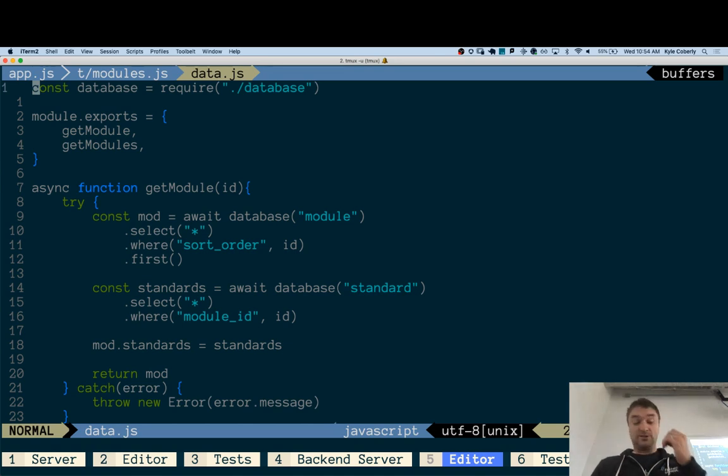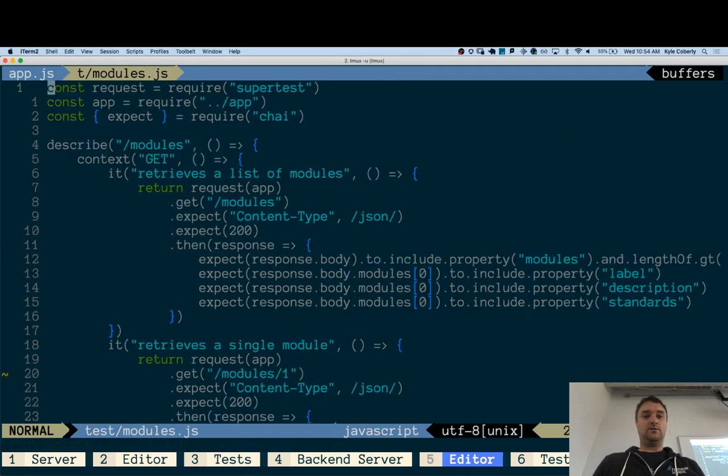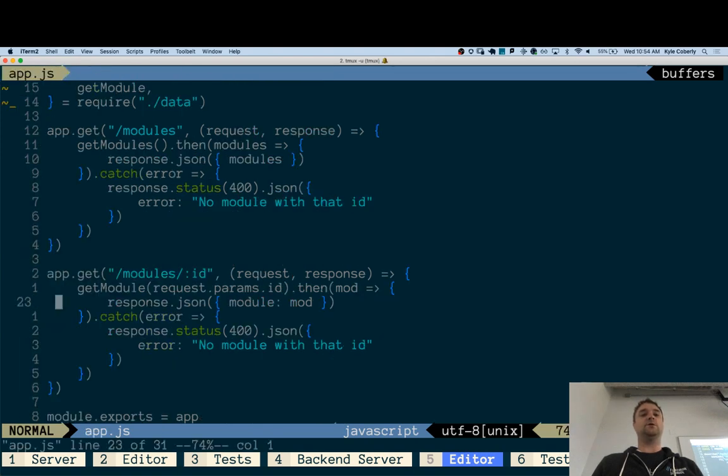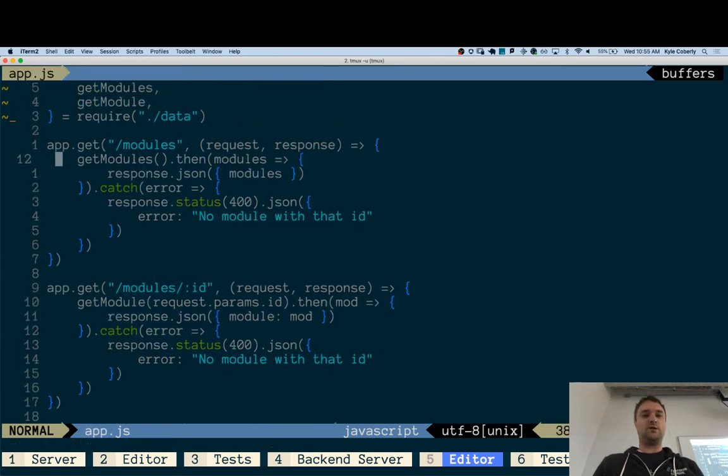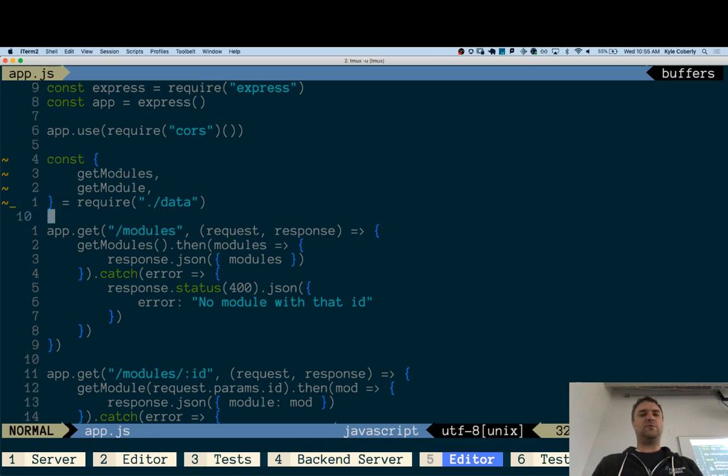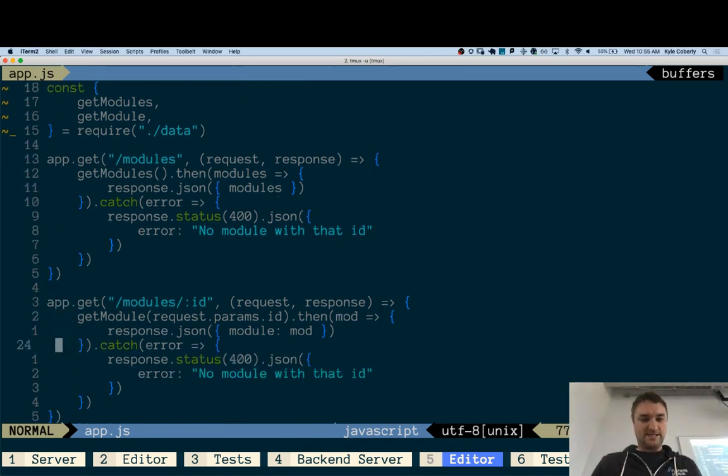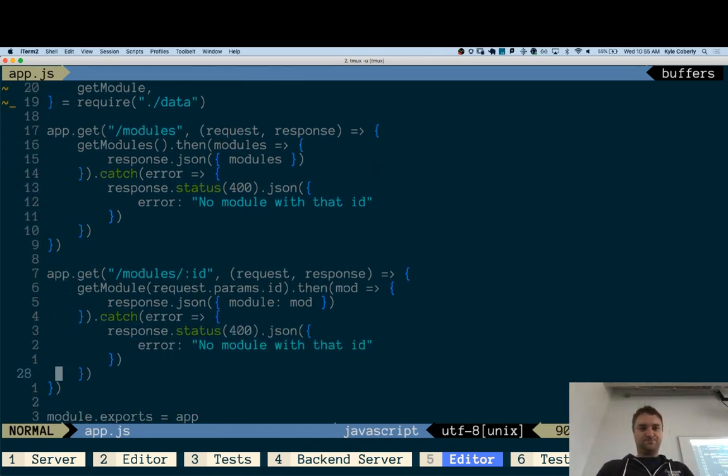But if these are the only two methods that ever get written for this, that's fine. And those tests are passing. It can retrieve a single module. It can retrieve a list of modules, which are the two things it needs to do. Same thing with these controllers. I'll probably bust these out into separate files at some point, but not today.